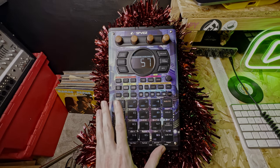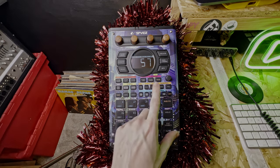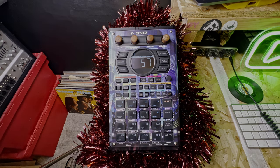Just to quickly sum up, make sure you get into the habit of using the mute groups because they really help. Make sure you're using envelopes if you want to get them even smoother, and lastly that zero cross point feature as well.